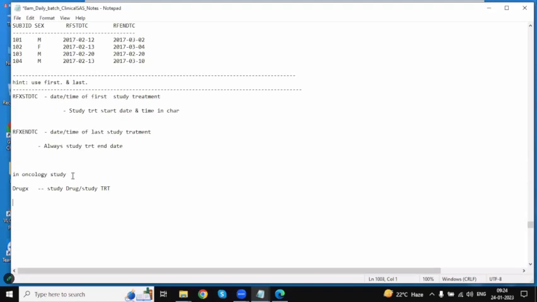Now, your investigator at the site knows that if subjects take this drug X, they may get vomiting or some headache or anything.